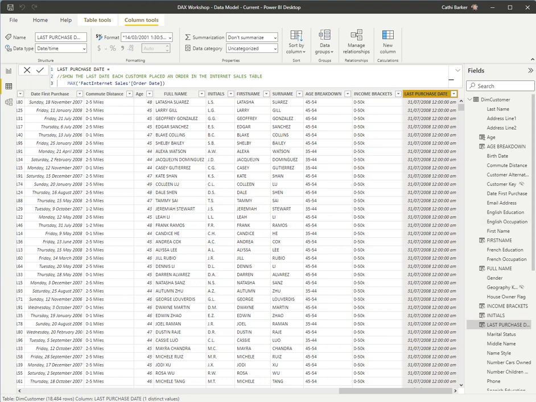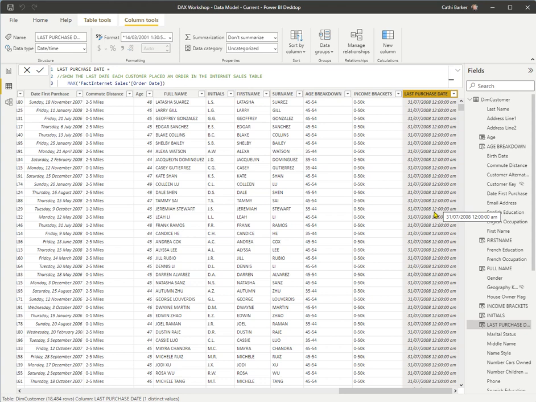Now the MAXX function unfortunately can't include anything inside of these brackets except the name of a column. So I can't mix my related table function with my MAXX function because MAXX only accepts a column in here. And yet I need to, because otherwise I can't break this row context situation.